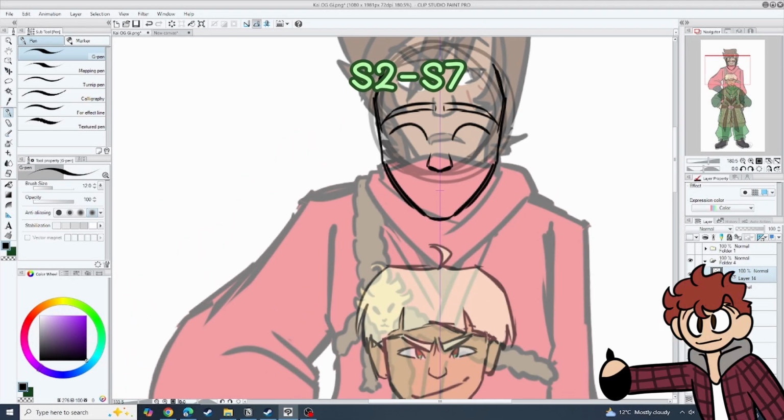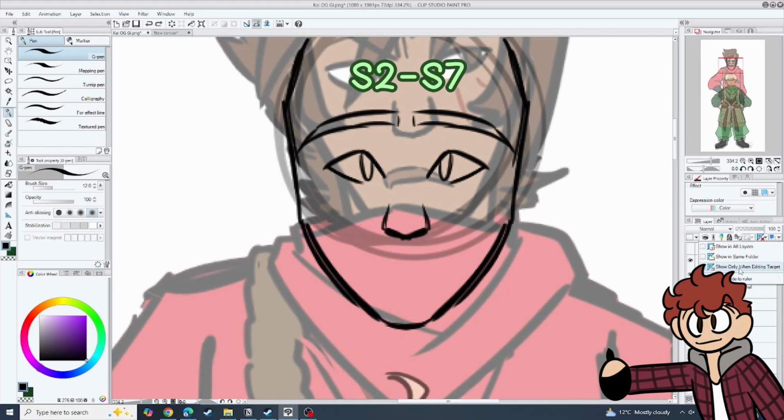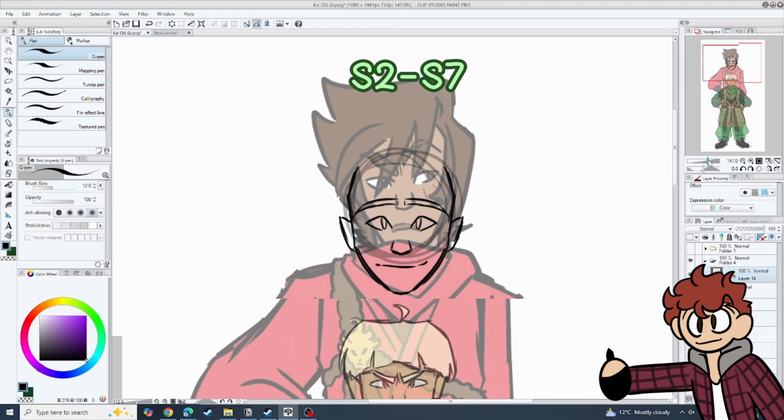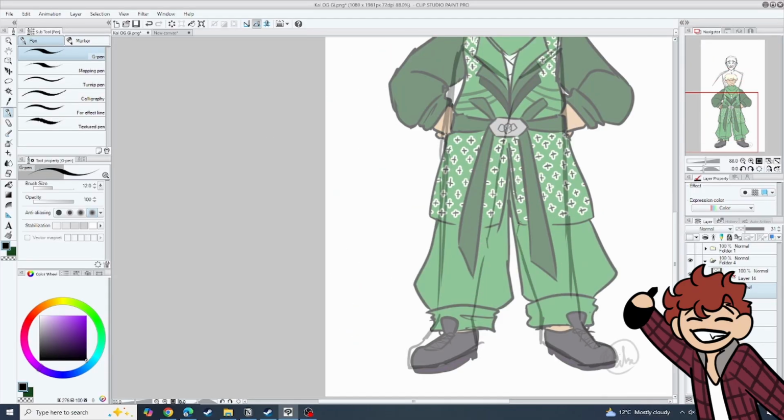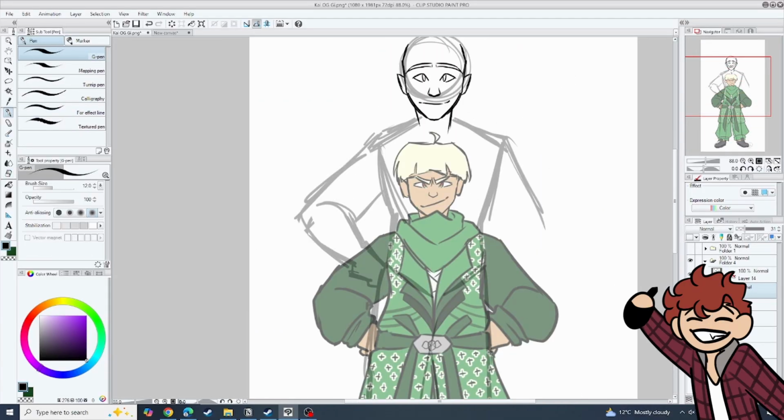Moving on, let's talk about a slightly older Lloyd. Honestly, there isn't as much to say. A lot of my pre-age up headcanons line up with his post-age up headcanons. I feel like he's still one of the shortest ninja on the team, but not the shortest.